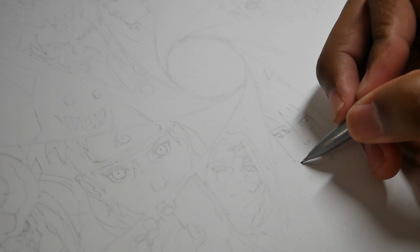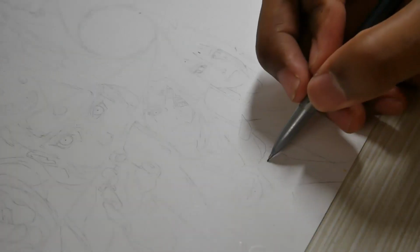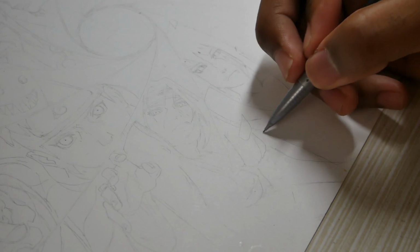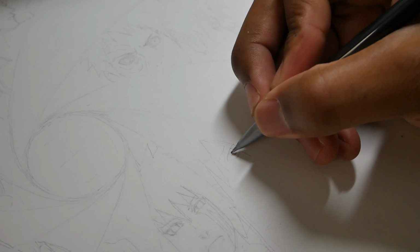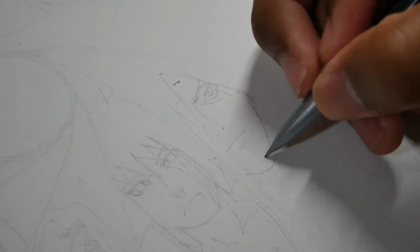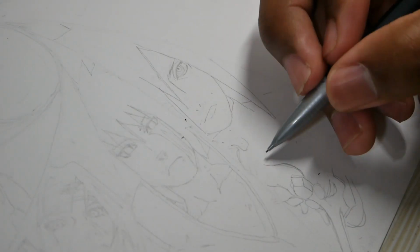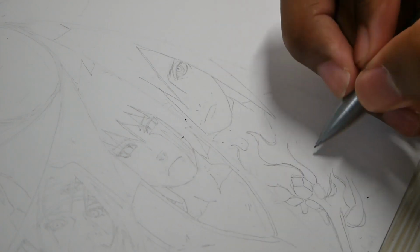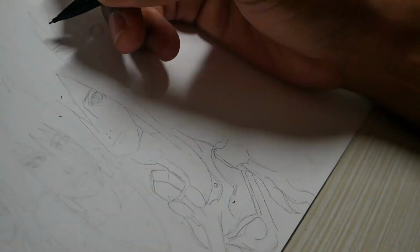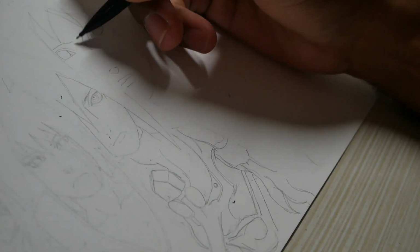One of my more popular videos was a collage that I did, and I figured it's been a while since I did a collage of characters, so I went and took the time to just sketch out a few characters, mostly from Naruto. For this one, I was going to do another Uchiha related collage, so I just sketched out a bunch of characters that had the Sharingan, or people who were just related to the whole Uchiha clan in general. Madara being one of my more favorite characters.